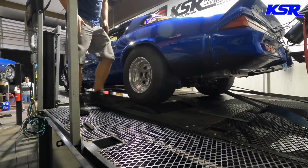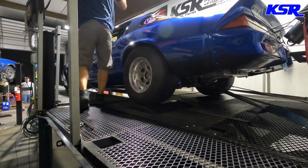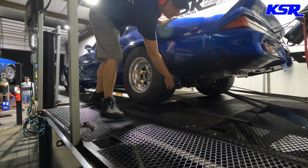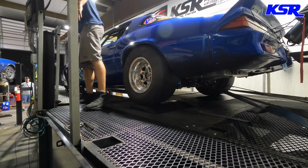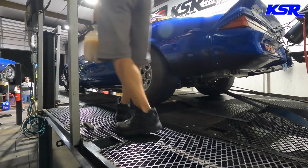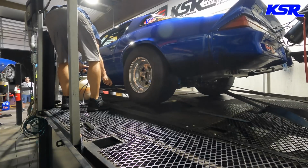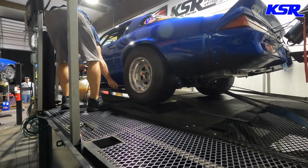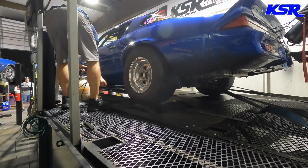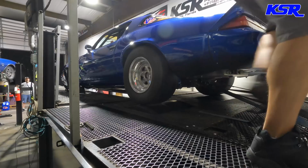I feel like DynoJets are fairly consistent from DynoJet to DynoJet, but if you've been on a different brand dyno and you're trying to compare your car to what your buddy's car made on a Superflow or a Chassis Dynamics or a DynoCom, the numbers aren't going to correlate. They don't compare equally to each other. It's just something that I've picked up through the years, and it makes sense when you think about it.